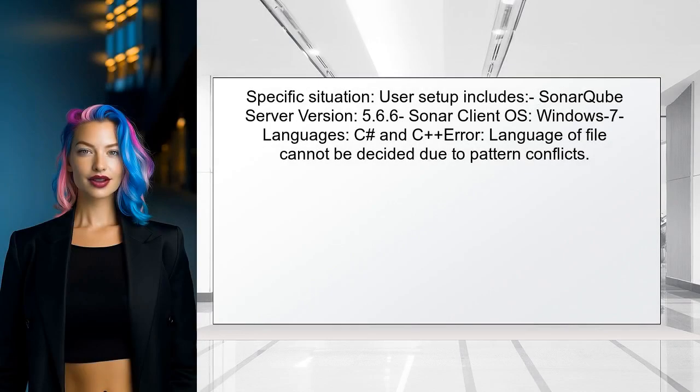Let's dive into the specifics. One user reached out with a detailed setup of their SonarQube environment, mentioning that they are using multiple languages, C# and C++. They encountered an error stating that the language of a file could not be decided because it matched patterns for both C++ and Objective-C. Sound familiar? Let's explore how to resolve this.